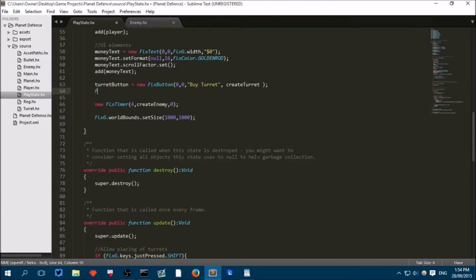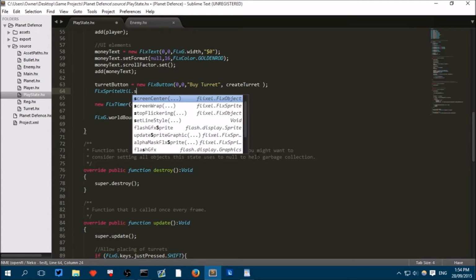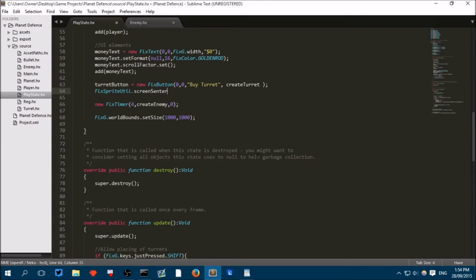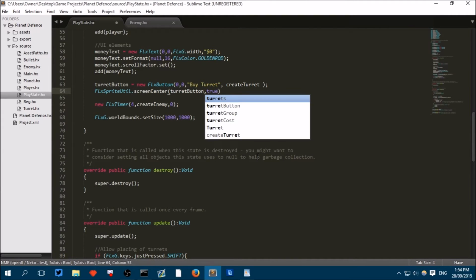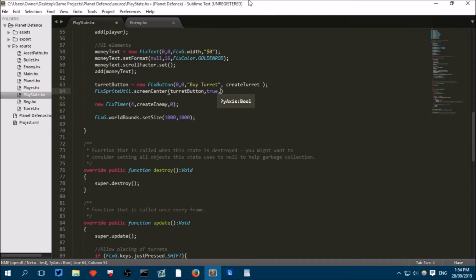So now we can just say FlxSpriteUtil.screenCenter, and then it wants the object that it should center, so I'm just going to say turretButton, and it wants to know if it should center it on the x-axis, so yes, because we want it to be here. Now on the y-axis, that would put it on the very center of the screen, and we don't want that, so just say false to that.